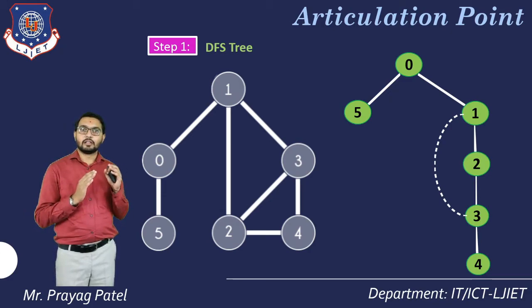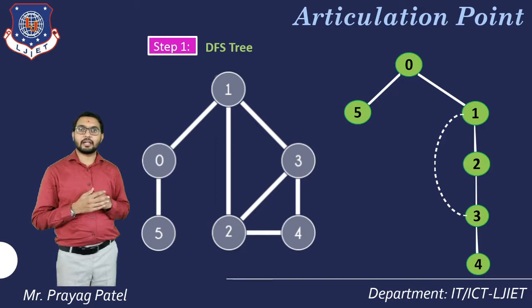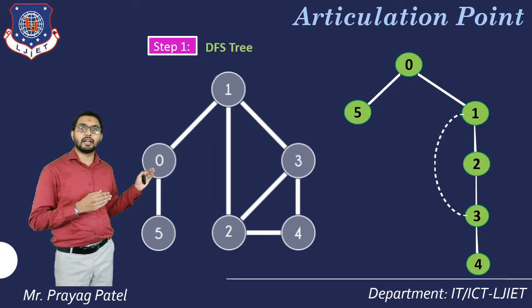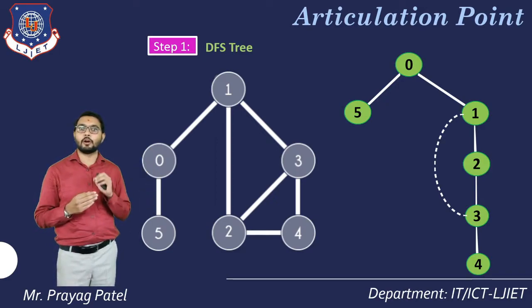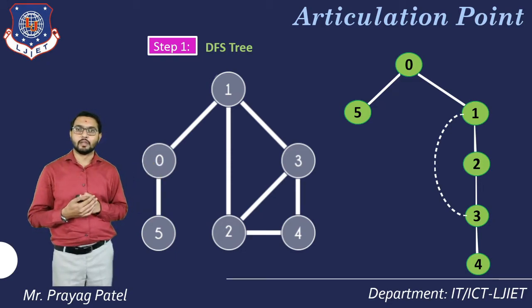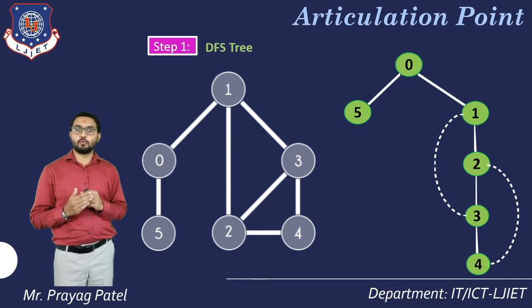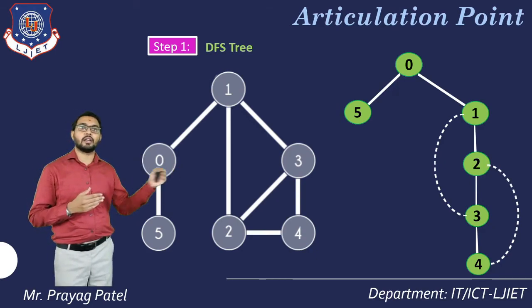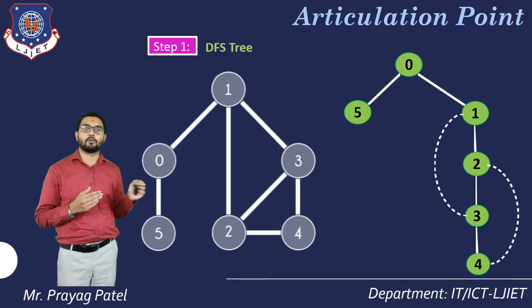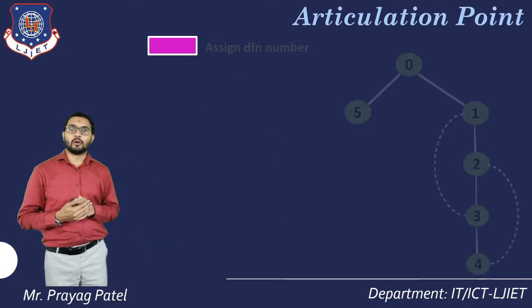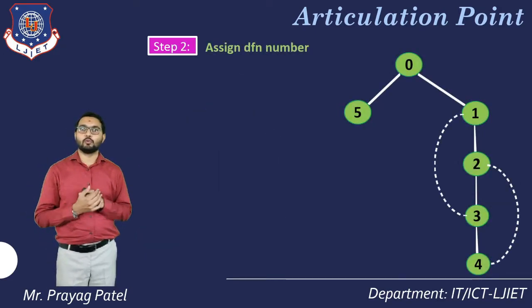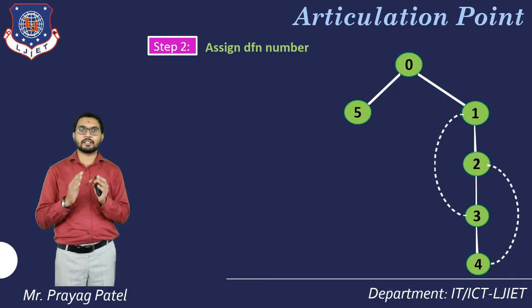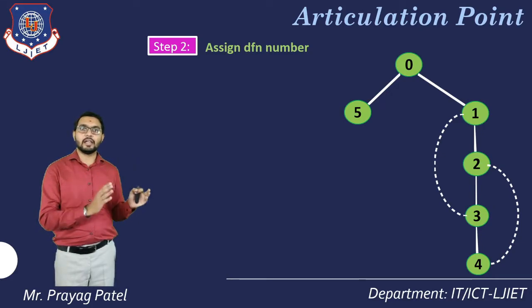Here the 3 to 1 path is not connected in the DFS tree, but in the graph there is a path available from 1 to 3 or 3 to 1. So consider 3 to 1 as a back edge. Now the 4 to 2 path is available in the graph but not in the tree. So represent 4 to 2 as a back edge in this DFS tree. In the first step we considered the graph and defined the DFS tree using tree edges and back edges.